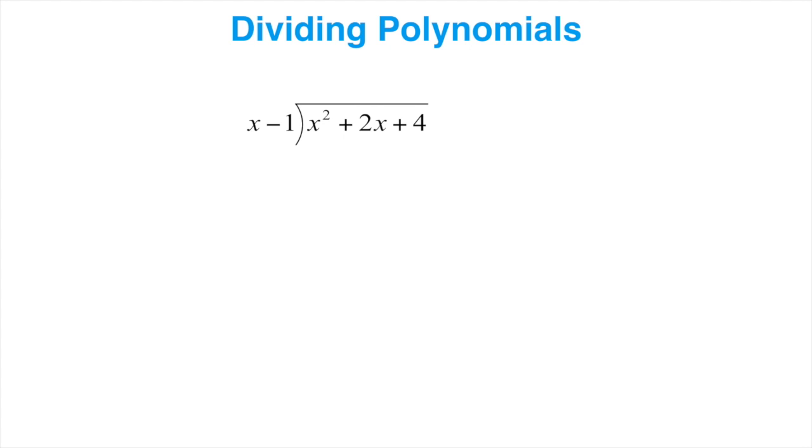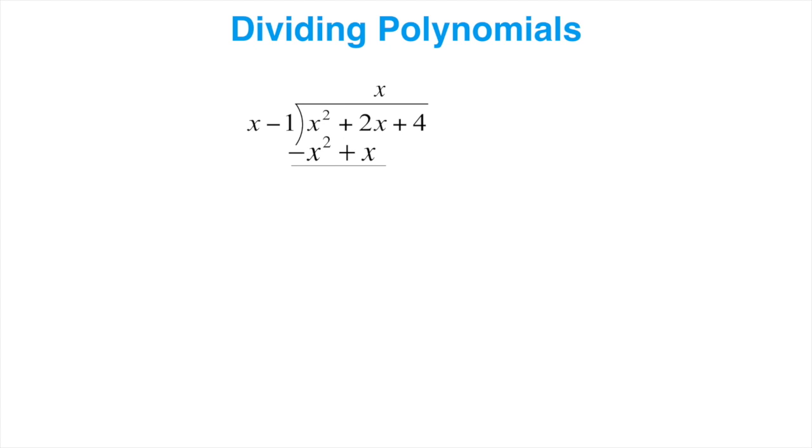We're going to do the same exact process. So I look at this one here, and I go, what does x need to be multiplied by to get x squared? X to x squared is going to be a plain old x. I write that on top. Then I multiply whatever's on top, the number I just wrote up, times whatever's out front. So x times x gives me x squared. X times negative 1 gives me negative x.